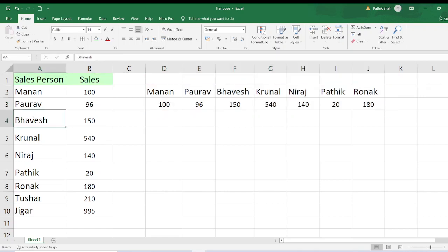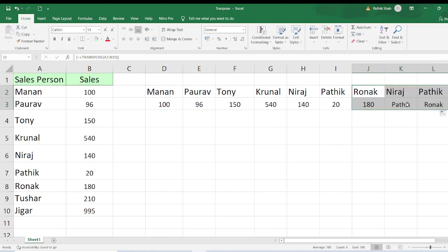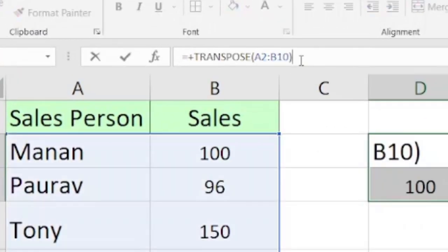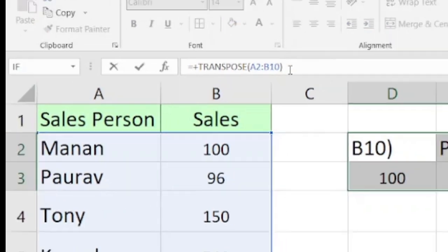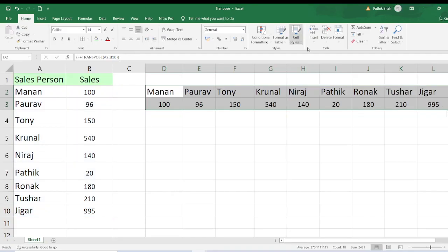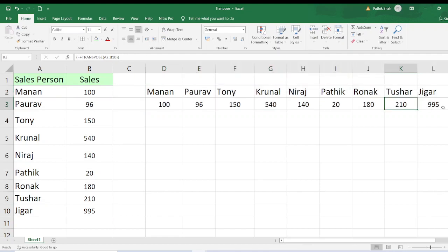And if I make a change over here, you will see the name is also changing over here. But you will say the second data is not coming. What to do? If I select and drag it, let's check whether the answer will come or not. See friends, the answer is not coming because it is not working correctly. Then how to get the correct answer? You have to select the data again, go to the formula bar and again press Ctrl Shift and Enter. See friends, the answer is reflected correctly.